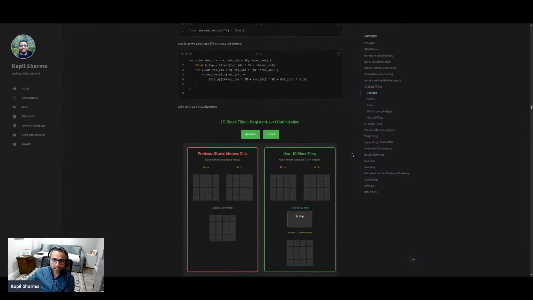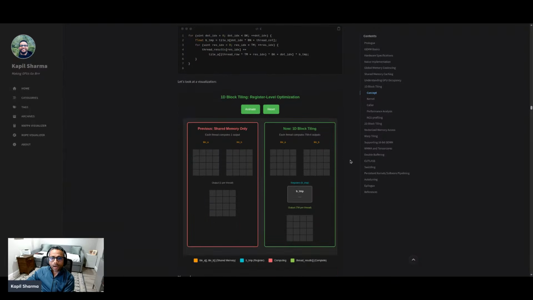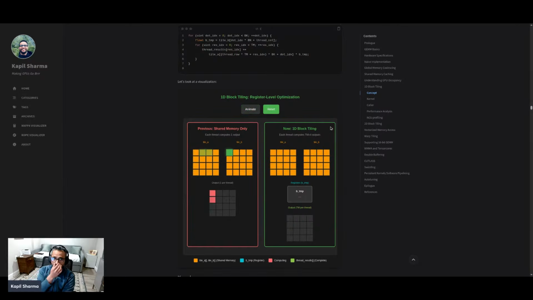So originally, this is what we were doing. We were going through each one of the values and calculating them point by point. Originally each thread was operating on each one of these computes.